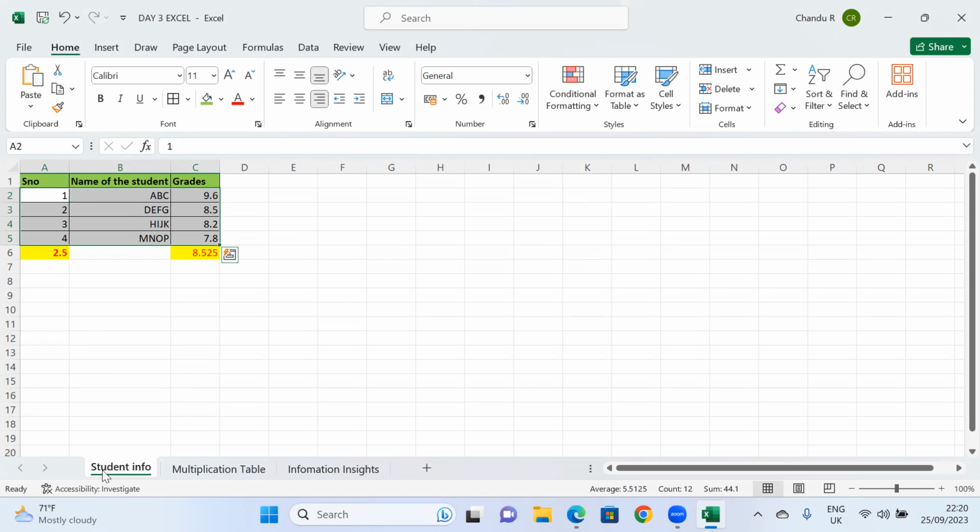Friends, if you make your hands dirty, only then are you able to understand the concepts of Excel. Otherwise, it's simply a display unit, and you don't get the insights out of it. I would always urge you to practice on your own.